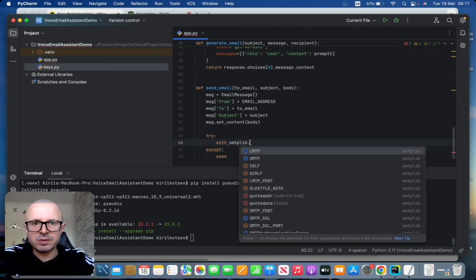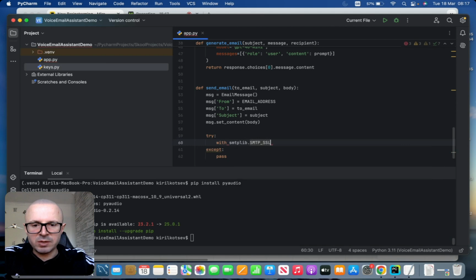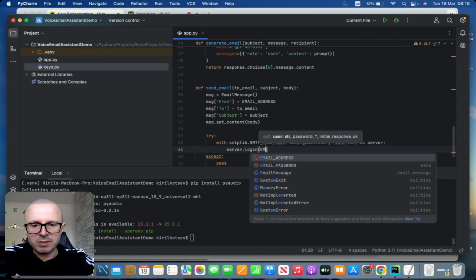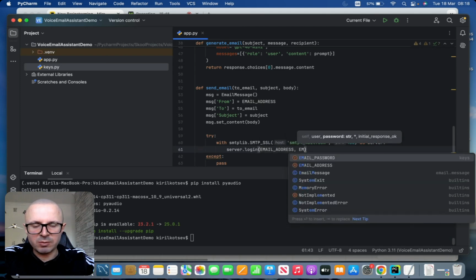So how do we do this? We call the SMTP library, and we need to use SSL. Since we're using Gmail, it's smtp.gmail.com, and this is running on port 465. Let's say that this is the server, and first we want to log in using the email address and the email password.